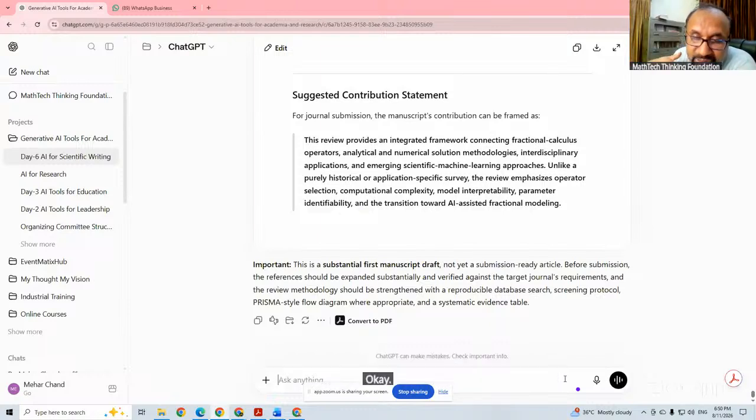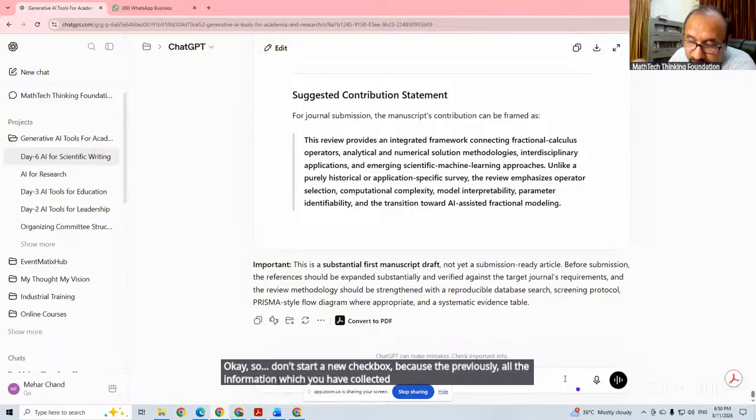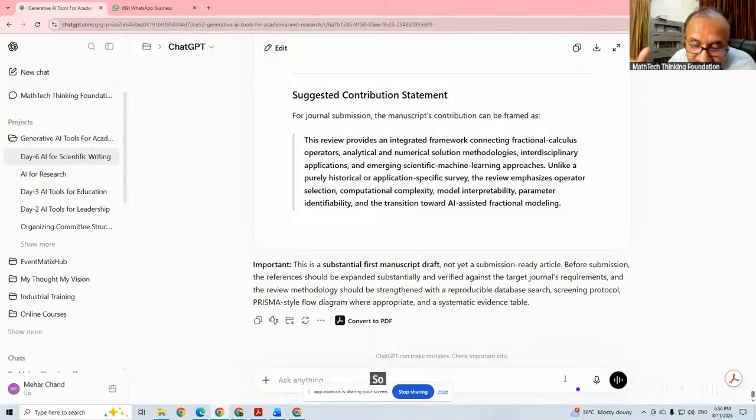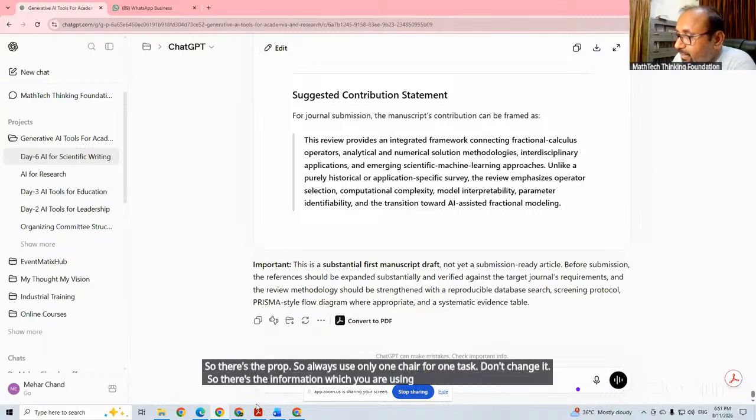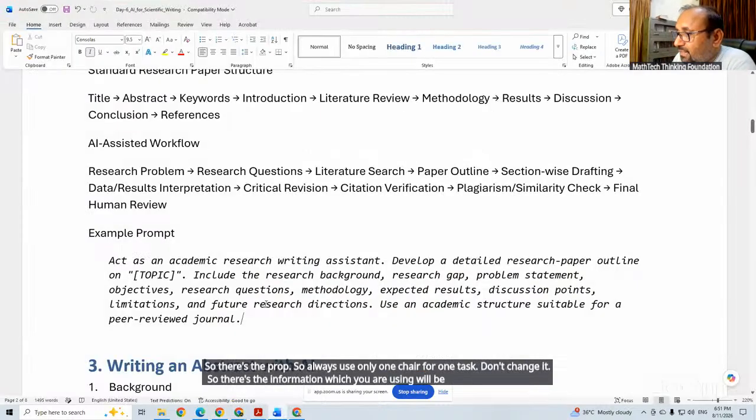So don't start a new chat, because the previously collected information will be used when you write your paper. This is the prompt loop. Always use only one chat for one task, so that the information you are using will be accessed from the same chat.